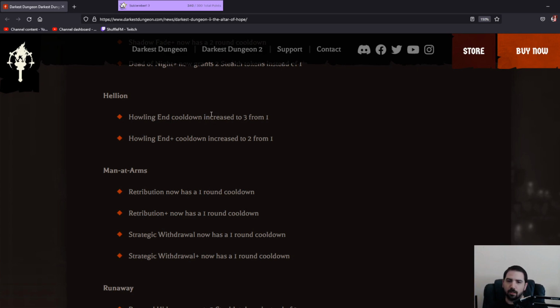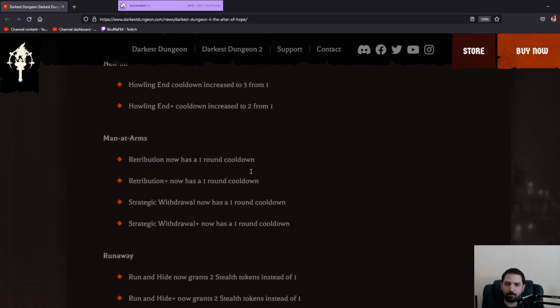But I had people in my Twitch chat trying to theorize, you know, the new rotation. You can't just Howling End, Toe-to-Toe over and over. So it's like Howling End, Bleed Out, Toe-to-Toe, Howling End, or like Wicked Hack, Howling End, Toe-to-Toe, Wicked Hack, Howling End, something like that. So it'll be interesting to see what people do now.